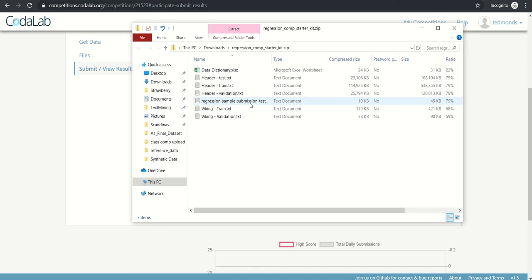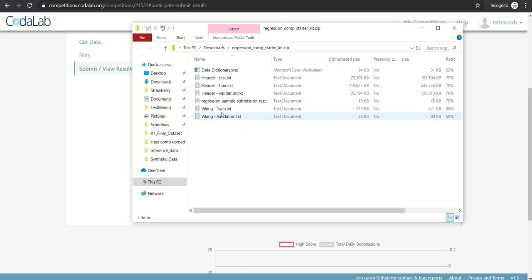It's got a sample submission, and the sample submission really doesn't have a lot of information in it. It just shows the columns that need to be included in your submission. The biggest thing is the data needs to be sorted by asset ID, otherwise you won't get a very good score. If you follow the sorting in the sample submission, you'll do fine. It's just sorted in ascending order.